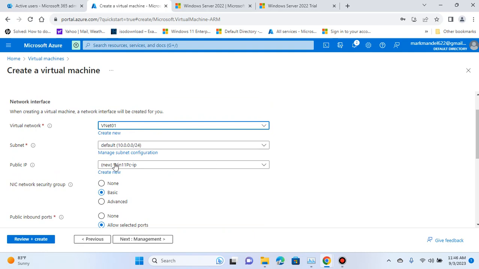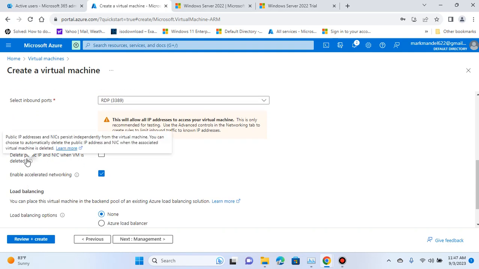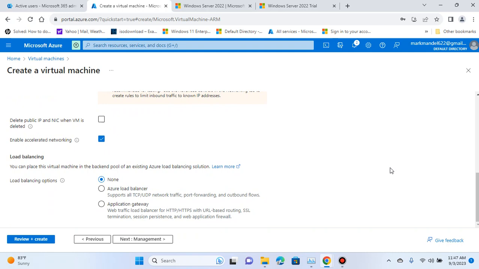I already did. It's going to give me a subnet of class C. You can see 10.0.0.24, and it's going to register an IP for me, which is good. And then the port, as you can see, an RDP port will be open. I don't have to select anything with the load balancer now. Again, in a real-world production environment, you do need those options selected. It's for sure the best thing you can do for redundancy.